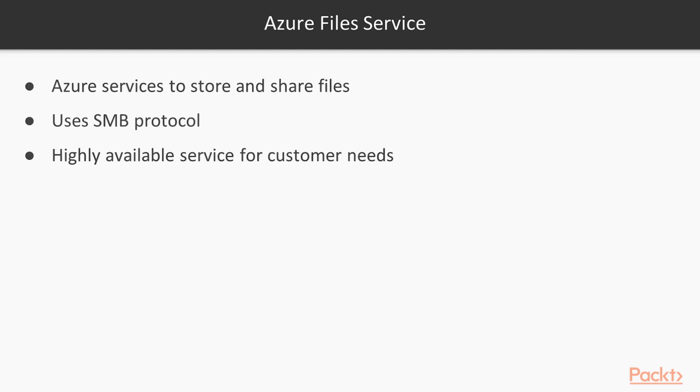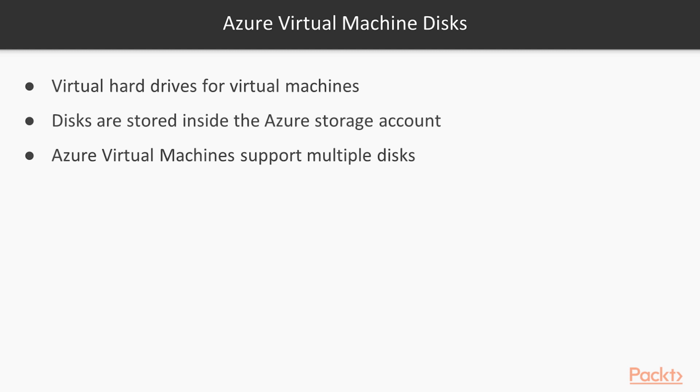The service itself offers the service to store and share the files. It uses the SMB protocol and it offers high availability to the customers. The Azure Virtual Machine disks are utilized by the virtual machines for storing the operating system or the data coming from the customers or for the applications that are running on the instances. Disks are stored in the Azure Storage account, which is why while creating a new virtual machine, you are asked about an Azure Storage account to be associated with the virtual machine. And each virtual machine supports multiple disks of different category, which we will discuss in a later part.